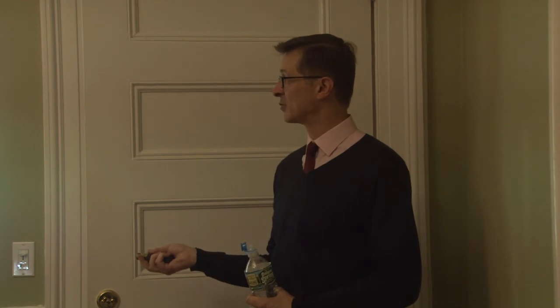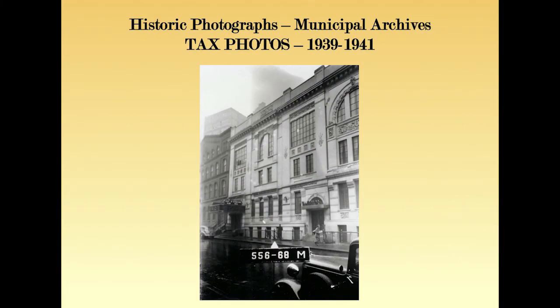Now, this is a snapshot in time. This is not when the building was built, but one probably gets the idea that these are the original windows or the original window configuration. Now it's just brick or CMU infill, so we're getting really good information here. And then we've got this kind of streamlined, modern canopy here, and this older canopy here. So this is really helpful, especially for architects and conservators.